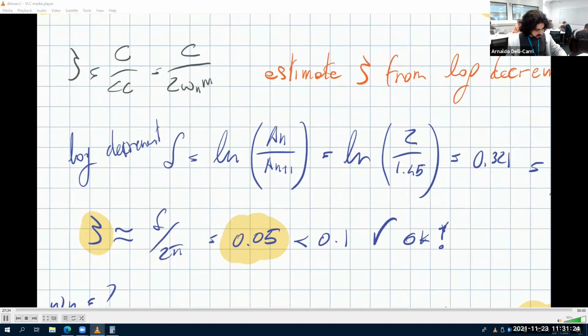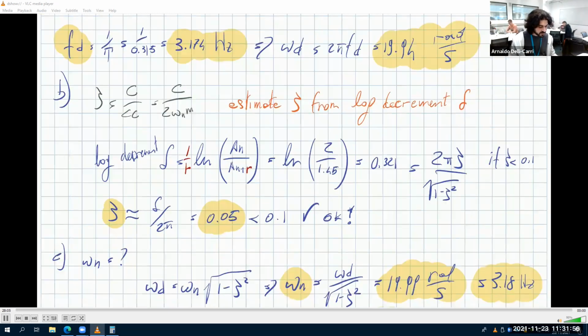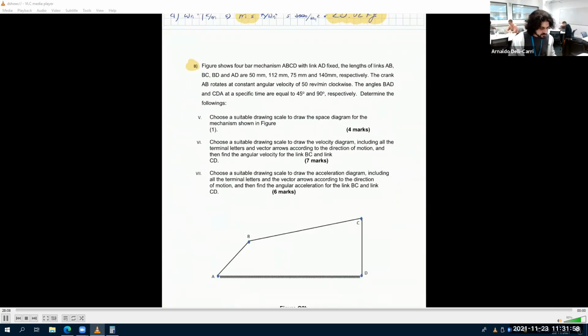If you have 1 over r here, that means that this is n plus r. It's not successive amplitudes, it's r amplitudes after that. So if you have the first and the fourth amplitude, this is A1, this is A1 plus 3. Okay, so this is 1 over 3. If it's successive amplitude, of course, r is 1, so this goes away. All right, good.